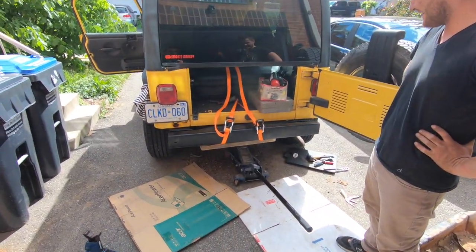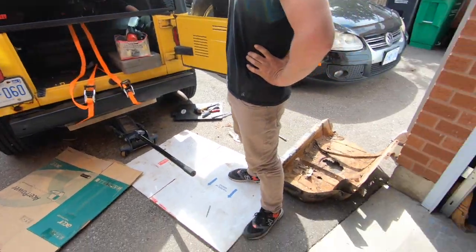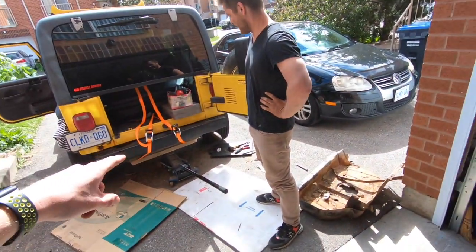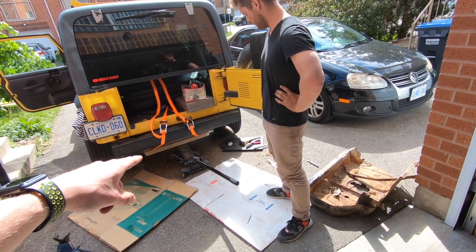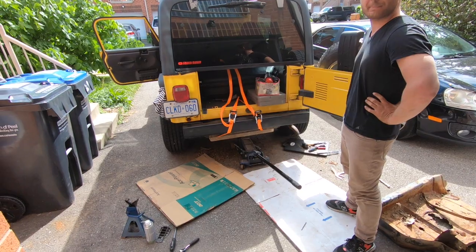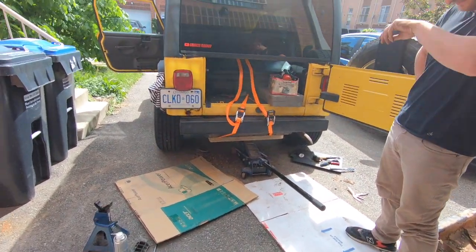So in all the other videos online, this is the part nobody shows you. How do you get the plate in between the jack and the gas tank to get it back in? And I'm not too sure either, but let's figure it out together. So here we go.